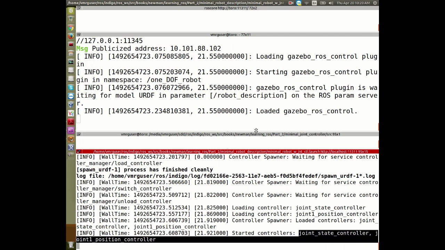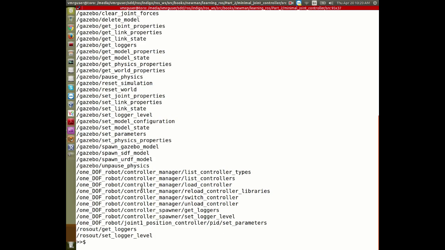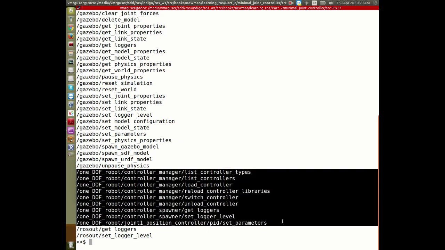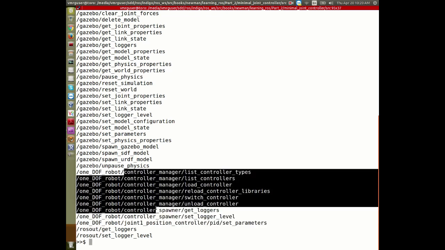And we can go back. Let me maximize this empty window. And we can say rosservice list. Now look at all these new services with one DOF robot. And they're followed by controller manager for the most part, except this one.